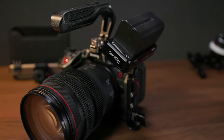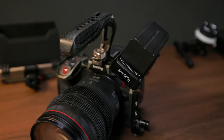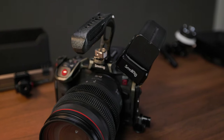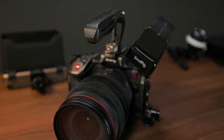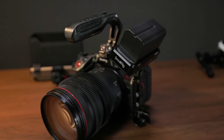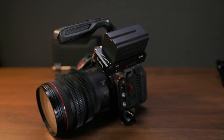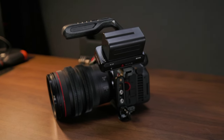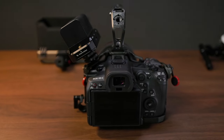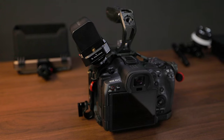Additionally, the mounting plate is also a USB power delivery charger for your NPF batteries, so it pulls double duty — you can use it to power your camera during the day and then plug it into your USB PD supply at night to charge your batteries. While I've historically tried to stay away from NPF batteries, they are absolutely pervasive for powering everything from lights to monitors to sliders. And if you're anything like me, there's a good chance you've already accrued a bunch of them from lights and other gear, so you might as well use them.